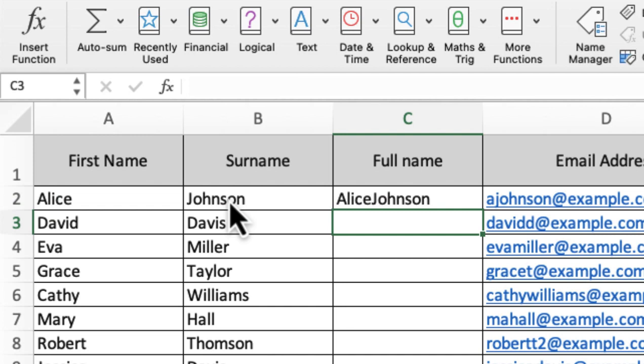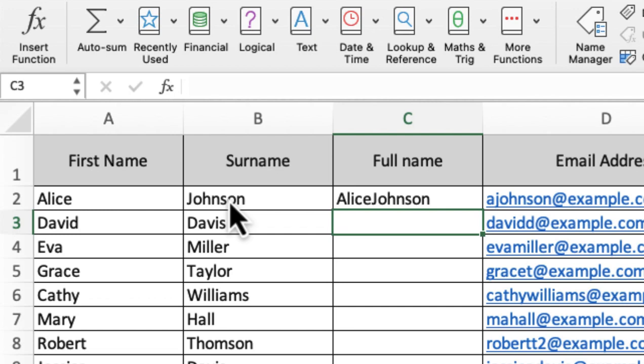and then press enter. It's now pulled that information together, but I've got a little bit of an issue in that there's no space between Alice and Johnson, and it looks a little bit weird. When I pull that into another system, or pull that data off, it's not always going to be clear what's the first name and what's the last name. So I need to tell the system to put an empty space in there.